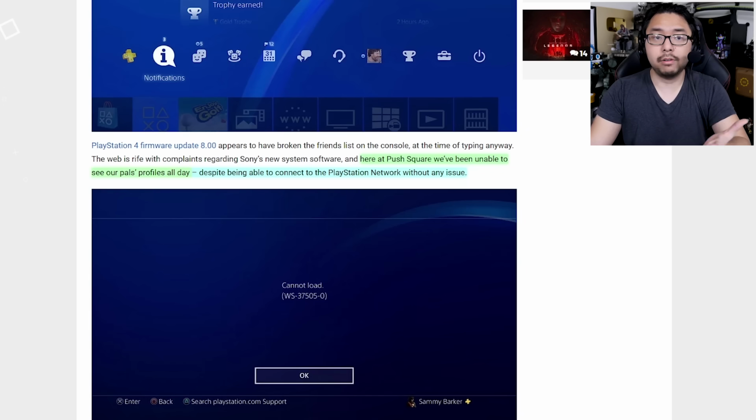So Push Square themselves had this issue, stating that here at Push Square, we've been unable to see our pals' profiles all day, despite being able to connect to the PlayStation Network without any issue. It also does seem like this isn't an issue that's afflicted everyone, but I've also seen enough people who did have issues to realize that this is something tangible and that Sony needs to address sooner rather than later.